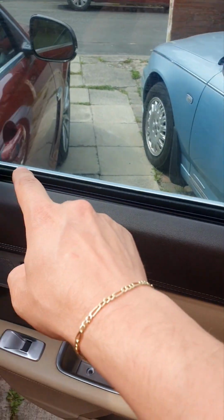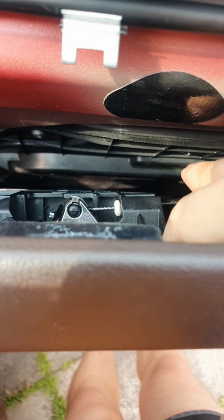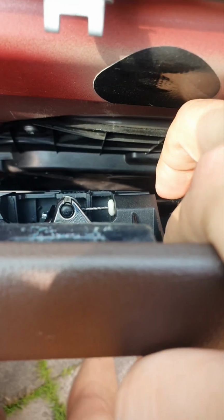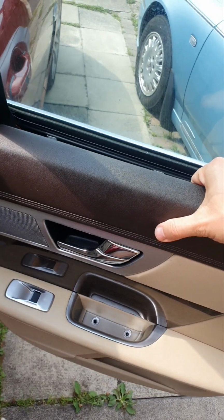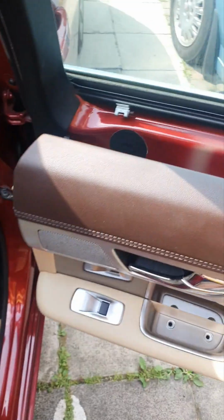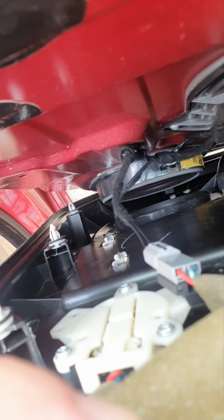Once you've unclipped the top part, you will see that behind here you have a cable. Just put it out and then take it out from that space. Once the cover is off, you have some cables that you have to unplug.